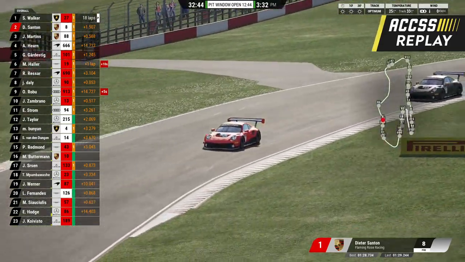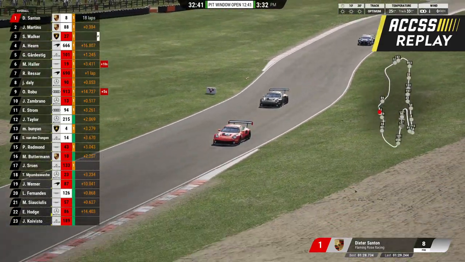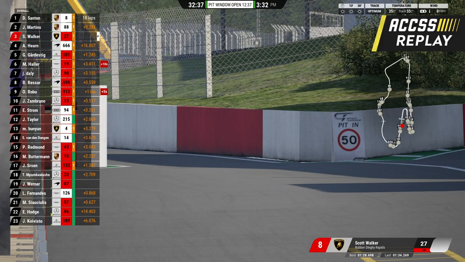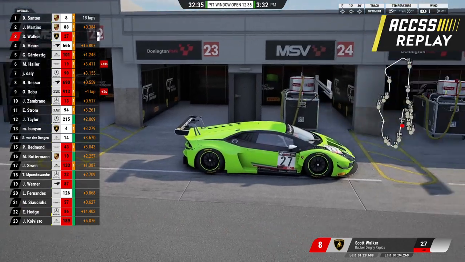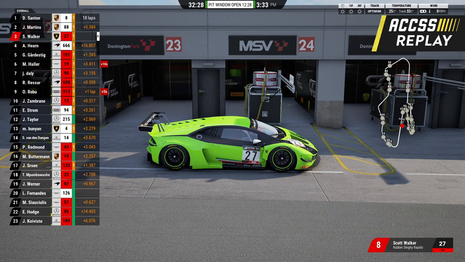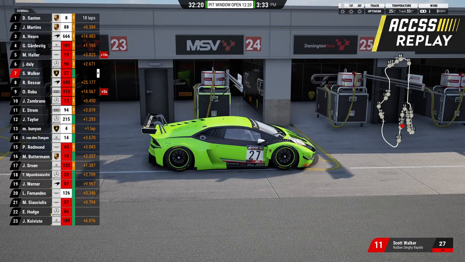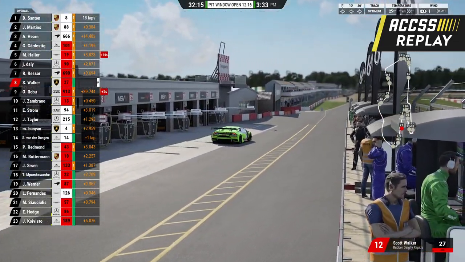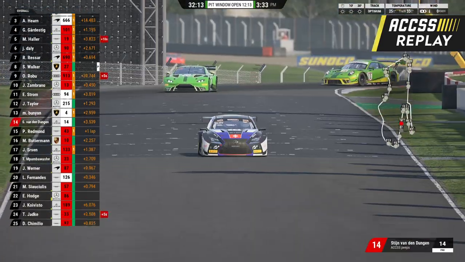Jose Martinez out here at the front, still on the run with Dieter Santin, and this is an important one. Scott Walker is into the pits. So we're going to have to see what happens to Scott Walker compared to... we could look at it compared to Jack Winter, but I think the more important one is obviously to see where his direct opponent Van den Dungeon comes out.